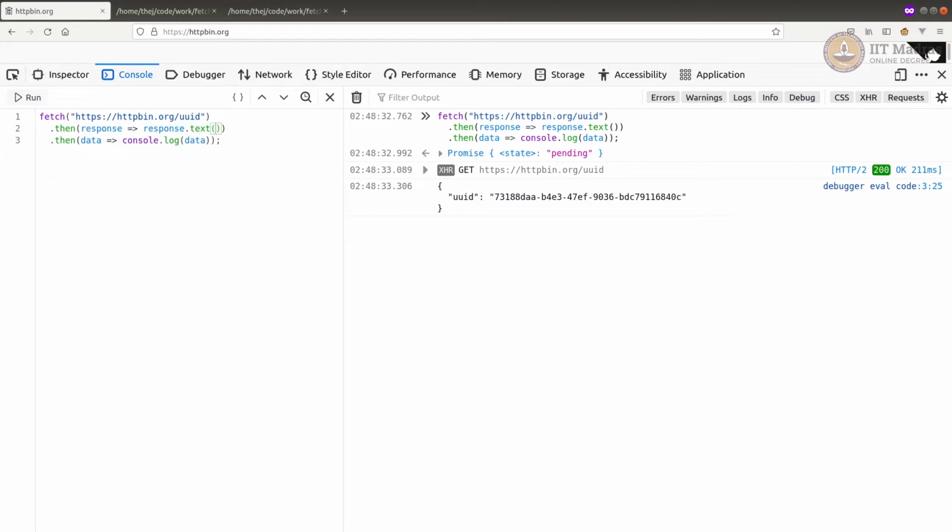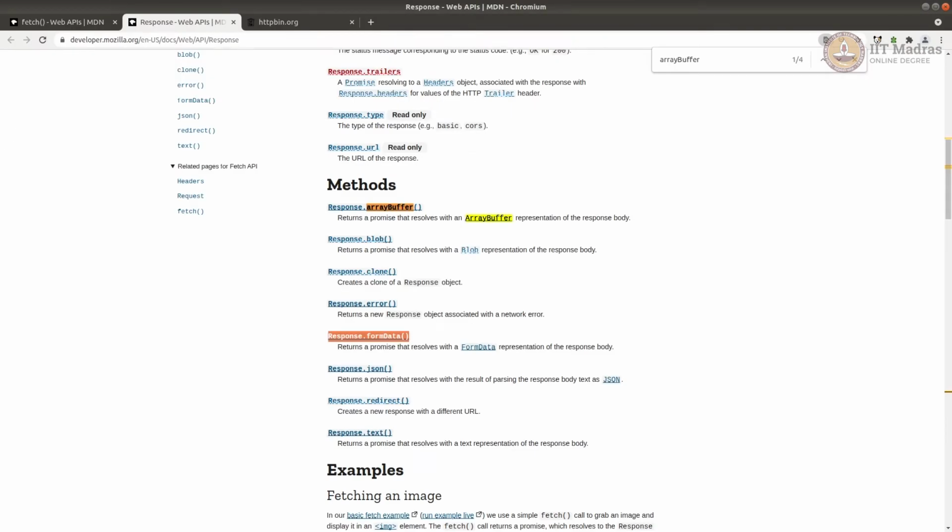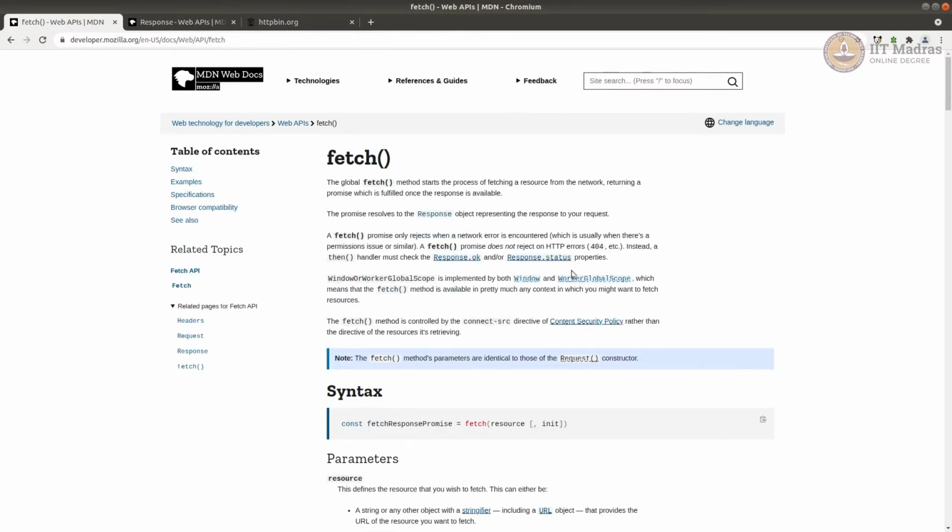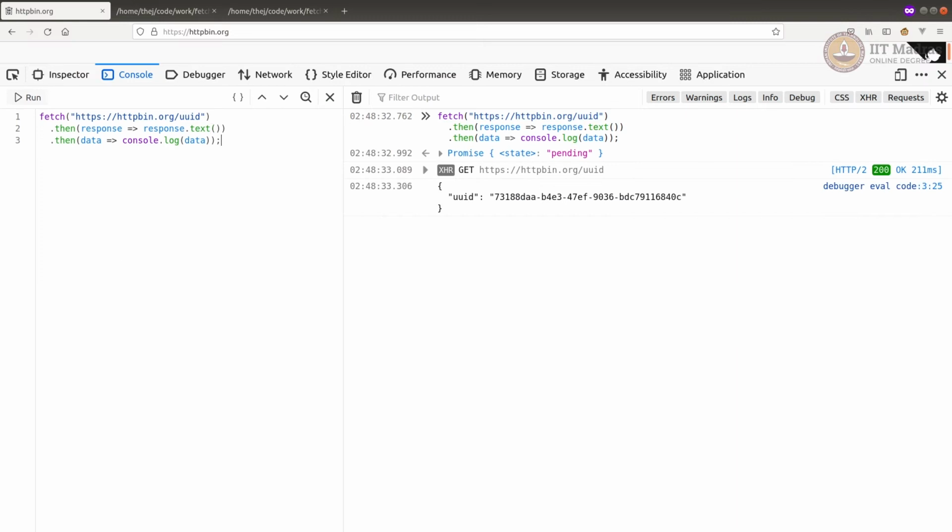Like I told you before, fetch actually doesn't throw a rejection if there's a 404 error. We'll have to check response.ok or response.status. So let's do that and see how that looks.